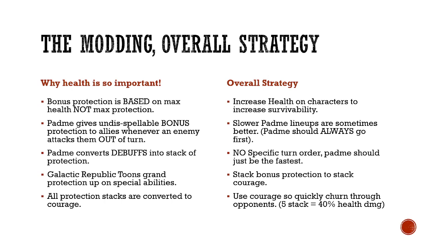There's also no specific turn order or Padme lineup, just that Padme should be the fastest. You can finick with whatever you want in terms of turn order, but most importantly is increasing survivability. Lastly, stack bonus protection to stack courage, and use the courage on your team to churn through your opponents quickly.